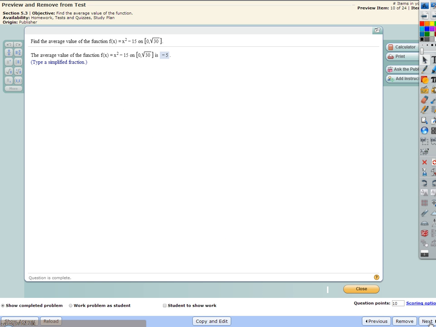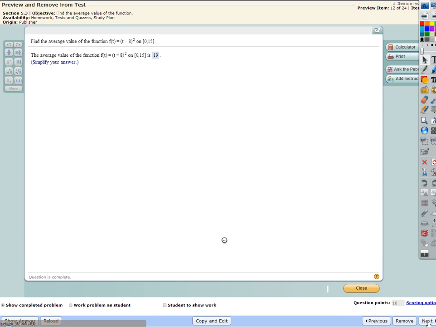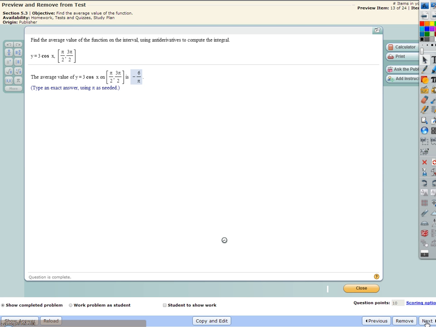Okay, same kind of thing, I'm just giving you more average value. This time I'm just giving you a function though, where you have to use calculus, right? It's not geometric this time, you're going to add up this area with an integral. Same thing. These are just different examples of ones you could get.